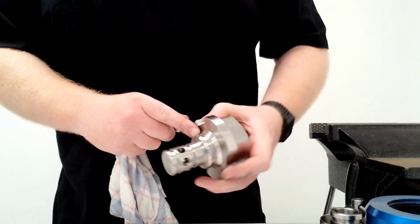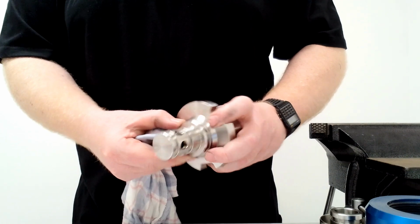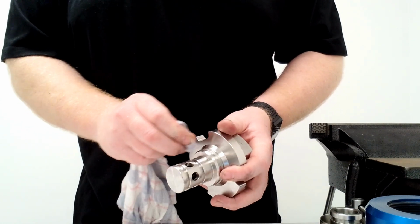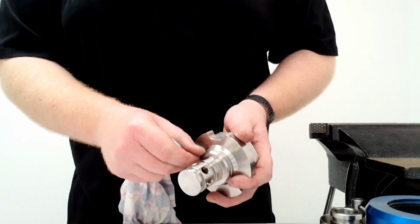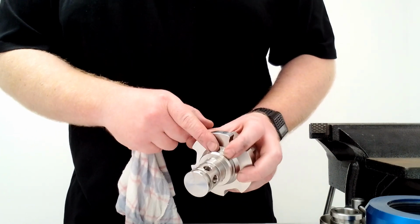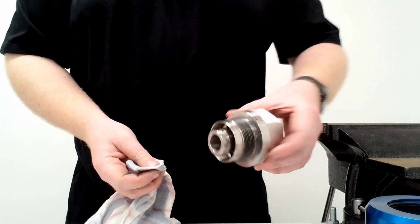On all parts, and on this part, the male part, you're looking in this groove here and seeing if there are any indents or much damage. A few very surface scratches are not going to affect its use, but if you start getting a bit deeper, they can start to affect the use. It also happens that the more it separates, the deeper these gouges can get. So after a while, these can actually get to the point where they start lowering the separation force of the device. Make sure that's clean. And then again, you're cleaning this part.